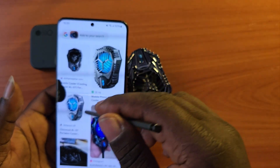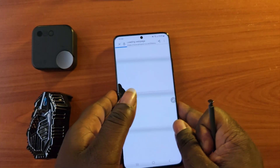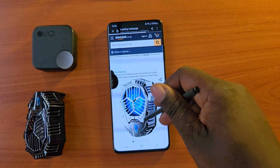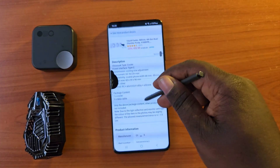This is a phone cooler — the one that I bought a while back from Amazon. Here it is. It's really nice, it's working very well. If you want it you can also go and try it. Since I'm a good gamer, I had to look for something that can cool my phone.